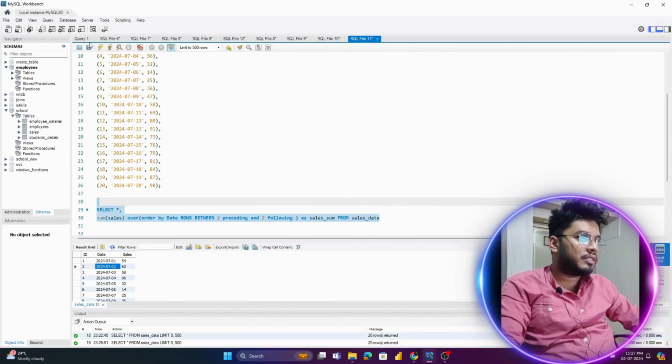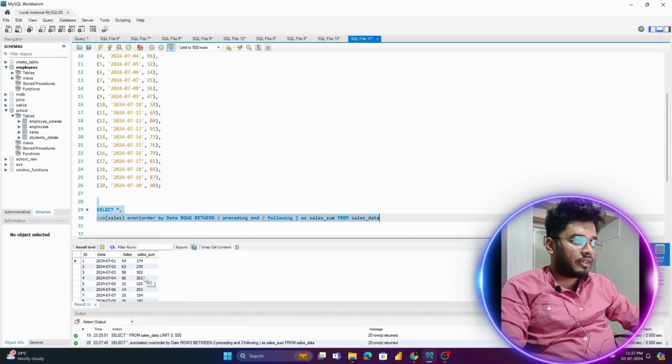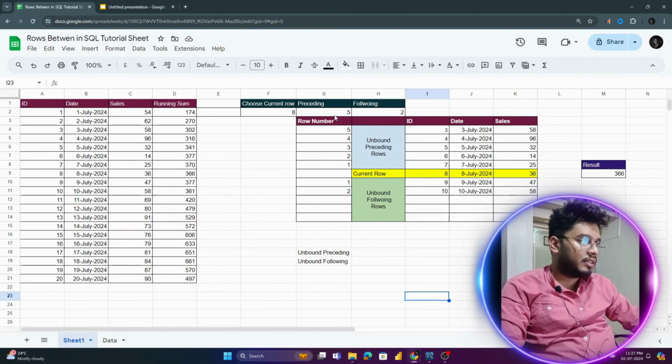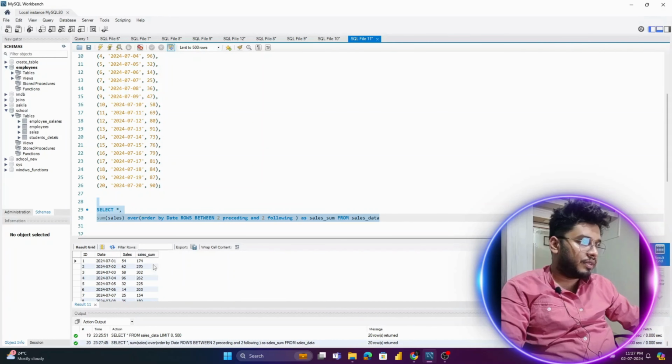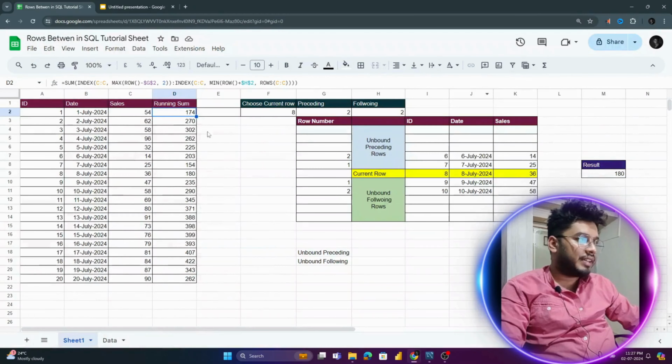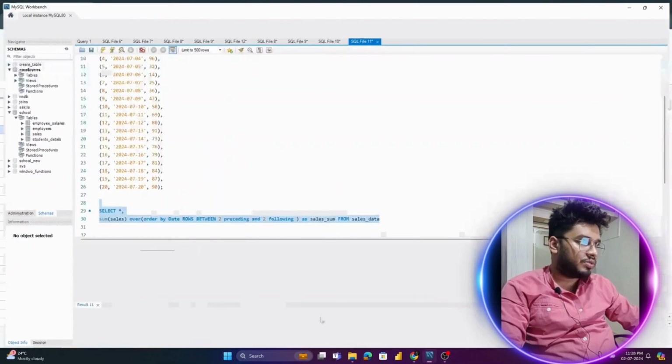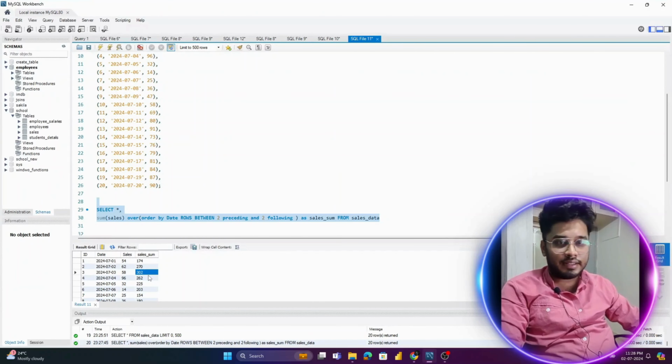Now if I run this, guys, I'll get the output which is exactly the same. If you go over here, I'll see 174, 270, 302, 302, exactly the same output.